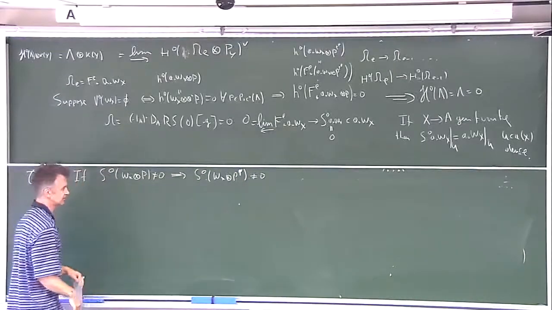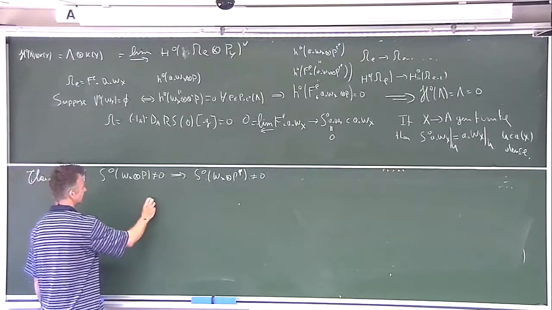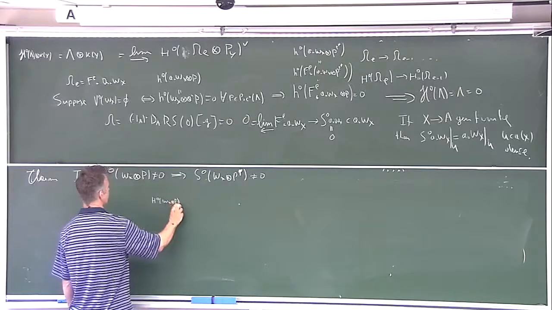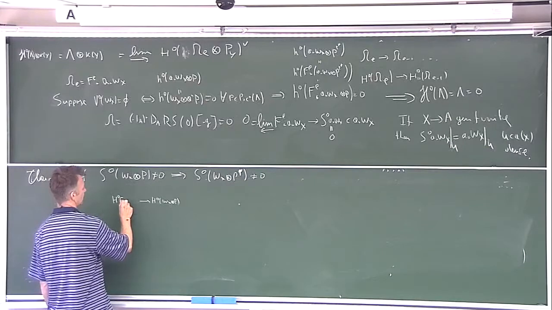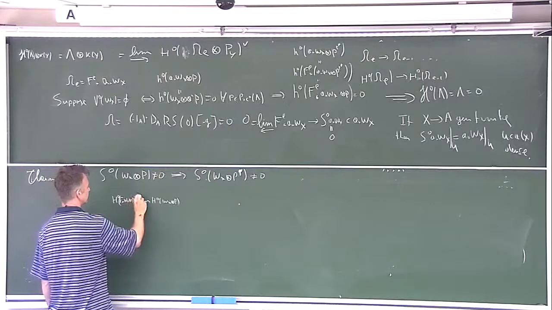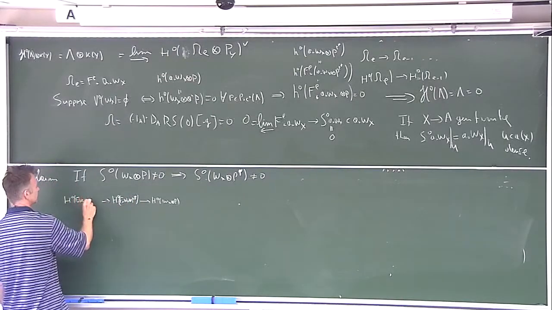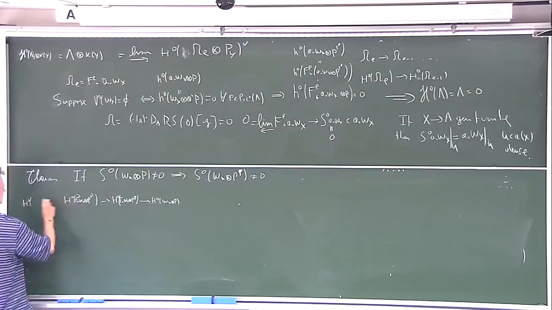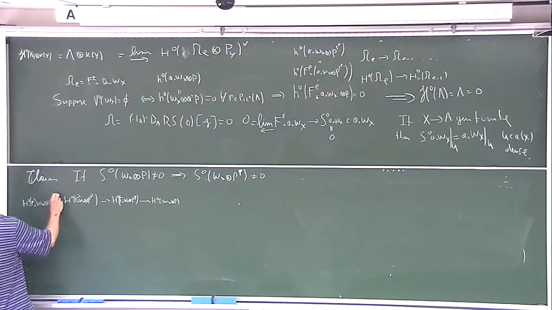Okay, let me prove this. It's pretty much an exercise. So what does it mean that this is non-zero? I look at H0 of omega_X tensor P. Then I have a map into here from H0 of f log star omega_X tensor P squared, P to the P, and H0 of f log star omega_X tensor P to the P squared, H0 of f3 log star omega_X tensor P to the P cubed.